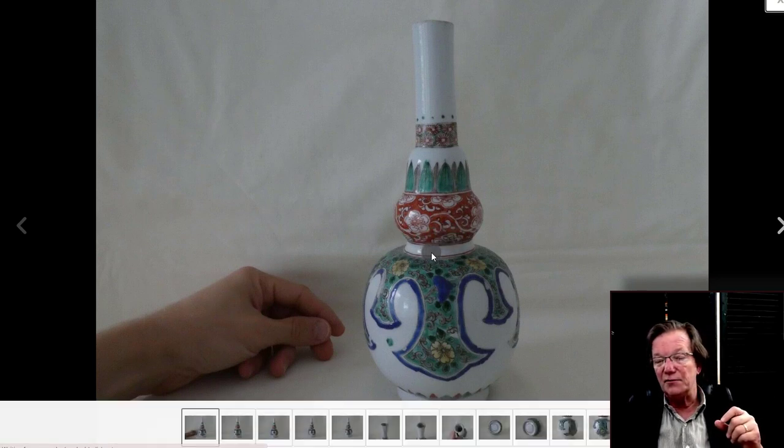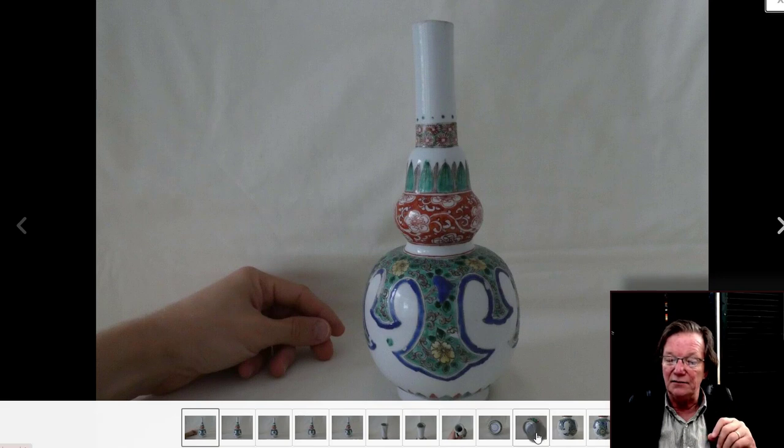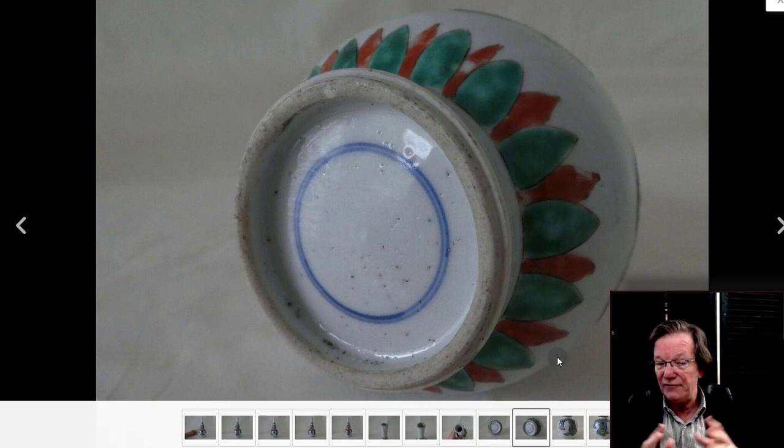If you look at the body here, this upper section of the second gourd, they call these double gourds, is not as well rounded and defined as it should be, because what's on top of it is this sort of up-down cup-like device. Typically, they're not done this way, and so the bowl, this midsection is much more round, and then it goes up to a fairly straight neck going up the body. This is a later method of doing them. I've only seen them on later ones. Maybe somebody else hasn't, but I've only seen them on later ones.